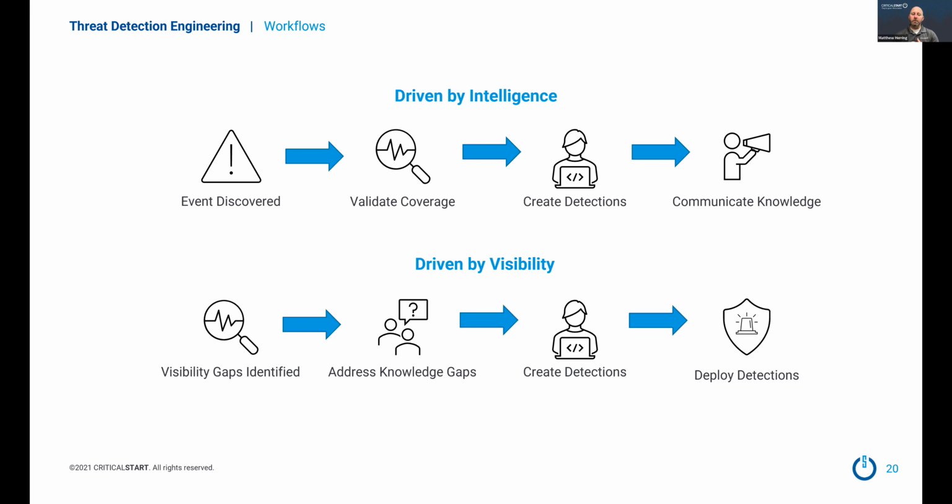In addition, our team is proactively validating the level of visibility that we have. We're looking at things again, kill chain analysis, MITRE ATT&CK, trying to shift as far left in that as possible to catch adversaries early in the act. We identify those visibility gaps. In the event that the team has some knowledge gaps, we want to know what the latest and greatest is. We want to know how threat actors are actually using those particular types of TTPs in order to accomplish their mission. We contact the CTI team to address those knowledge gaps.